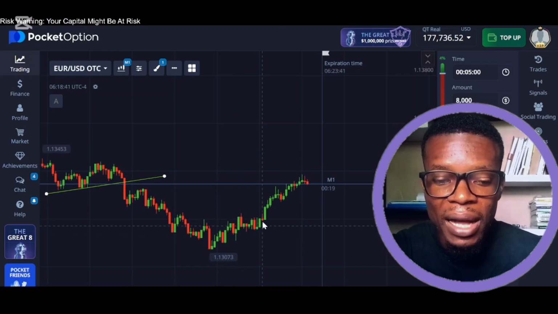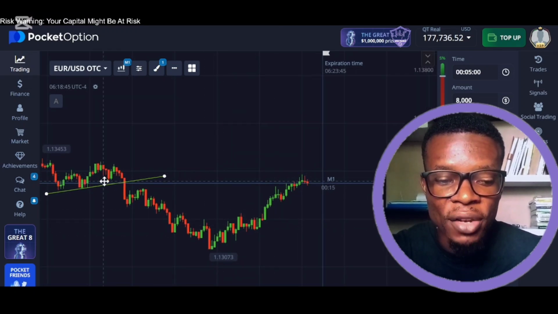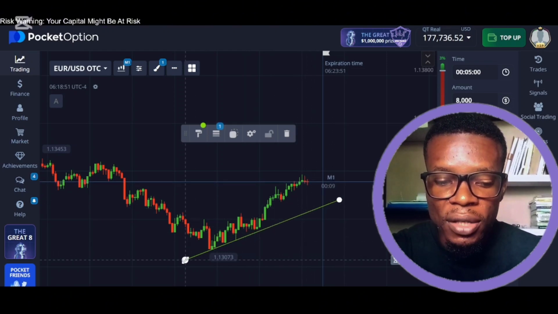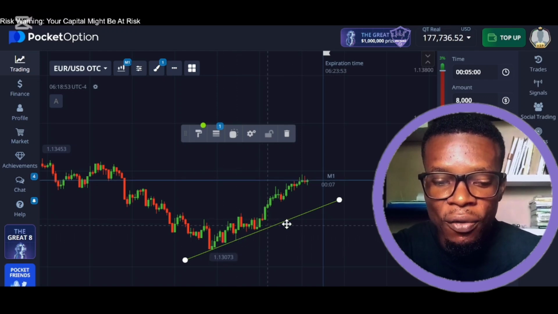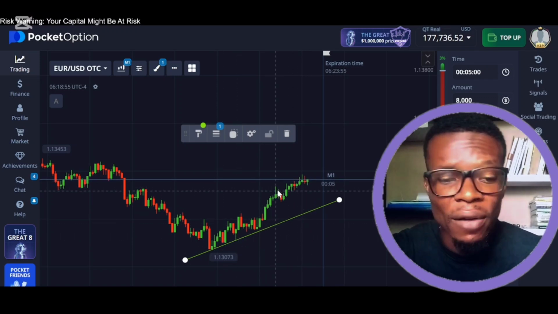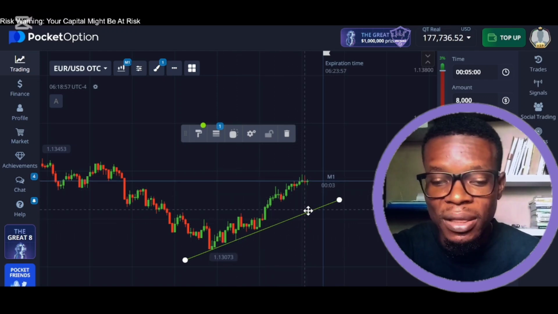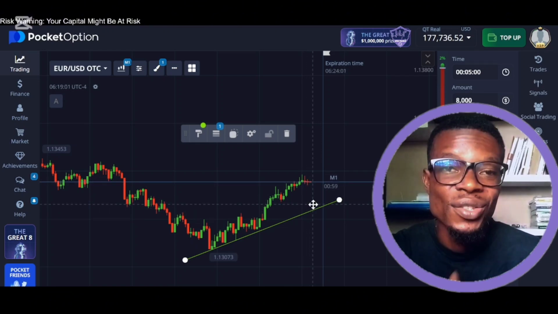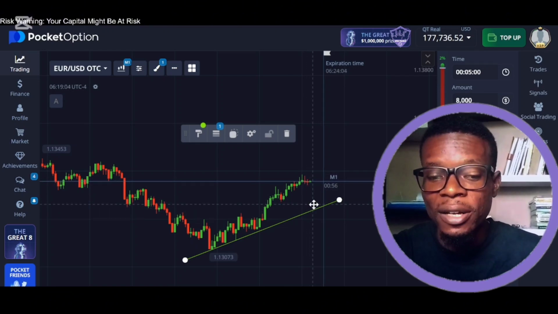When I came, I had the price around this level, creating this minor retracement. So I drew a trend line on the support level, connecting these two areas of the price together, here and here. What I wanted to look out for is a price breakdown, and then I can join the sellers for the price to fall down. That was my initial plan.